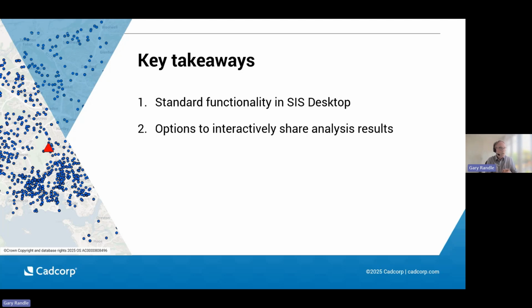The second takeaway is that analysts do lots of really interesting and important work, and it's really key to have interactive ways of sharing the results. Simon showed two options earlier, the interactive PDF and a web mapping interface. But depending on your audience, there are different options, with pros and cons depending on what the objective is.